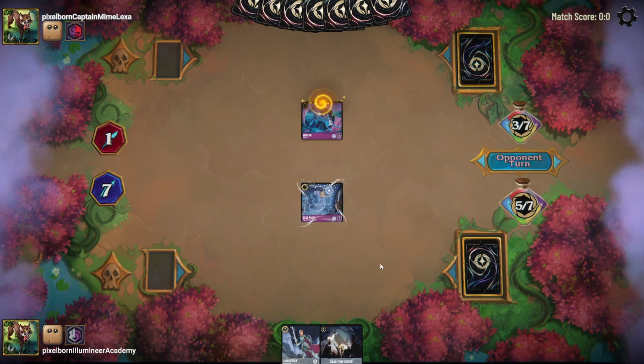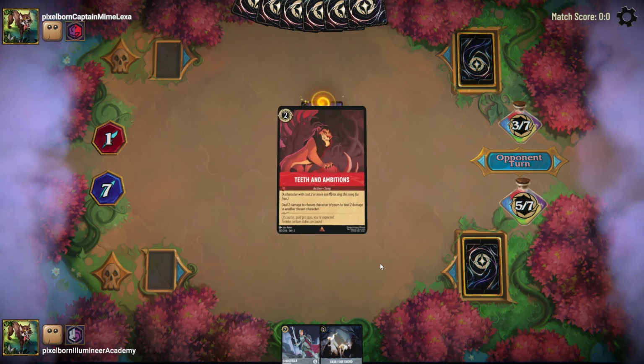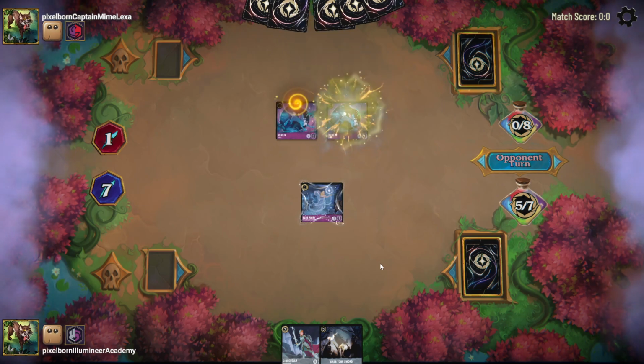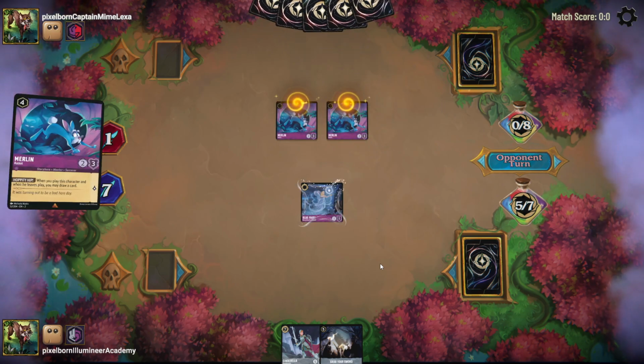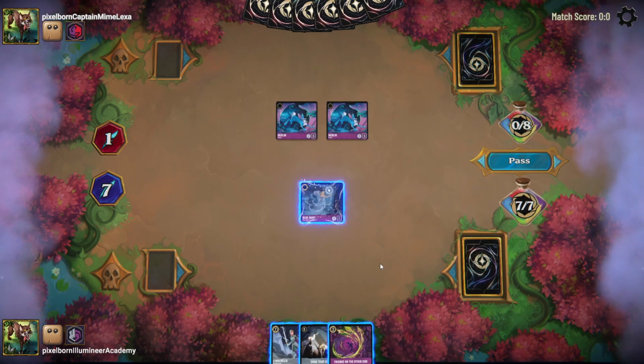It would be really nice if Blue Fairy had Ward, like in the discard deck, how Prince John and the little squirrel, what's his name? Whatever the little squirrel's name is, they both have Ward, which is a really nice thing to have. Okay, so it's alive still.